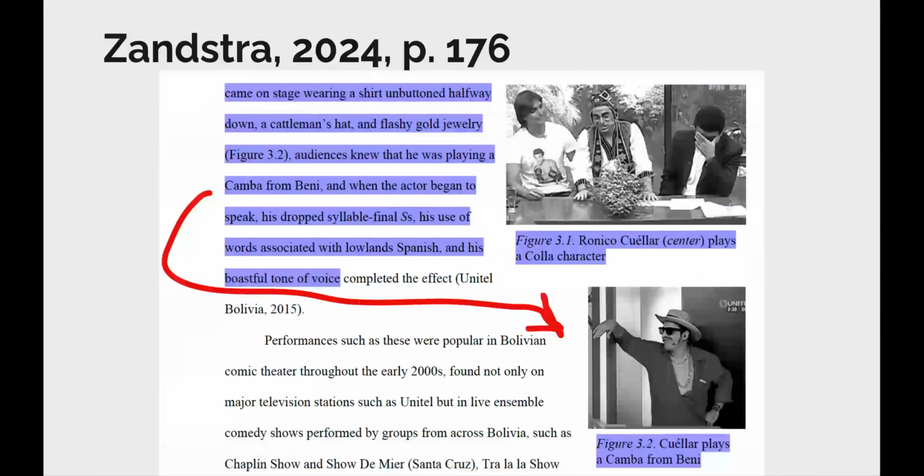Here you can see figures from the television show, plus the description of these images and what ethnic groups are being stereotyped. Note the close coordination of the images with the text. It is important that the author be very clear why these copyrighted images are being reproduced in the dissertation.